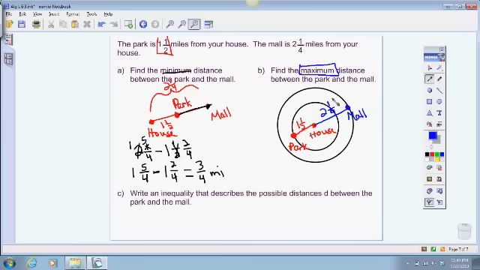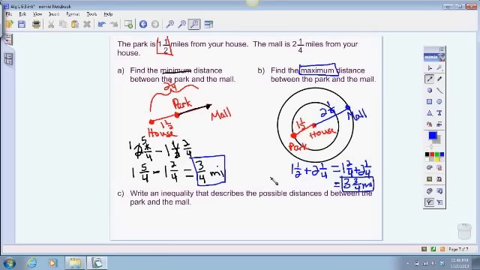So if we think of it as being on a straight line, just in opposite directions, the maximum distance in this case is we're just going to take 1 1/2 miles and add 2 1/4 miles, if they're in opposite directions. Again, that's like saying 1 2/4 for a common denominator plus 2 1/4, and that's a total of 3 3/4. So our minimum distance is right here, 3/4 of a mile. Our maximum distance is going to be 3 3/4 of a mile.